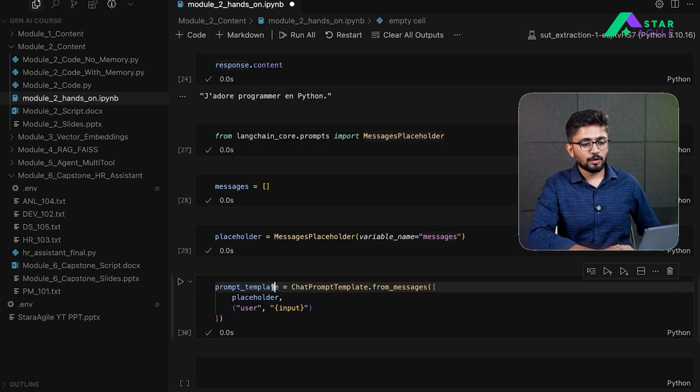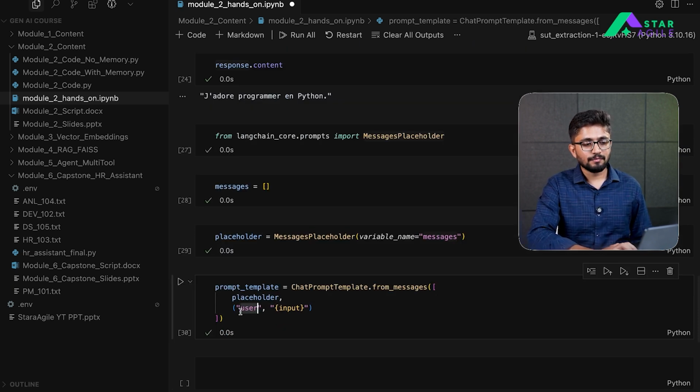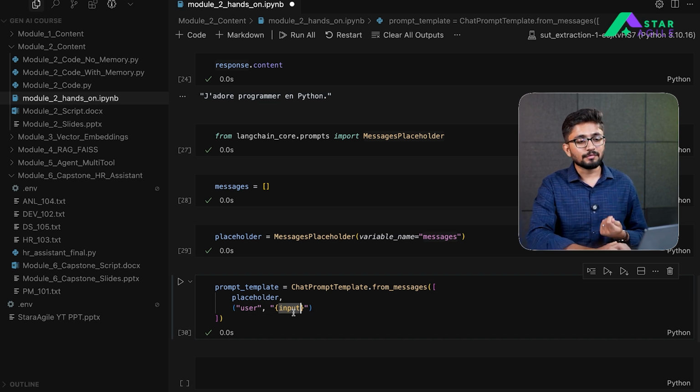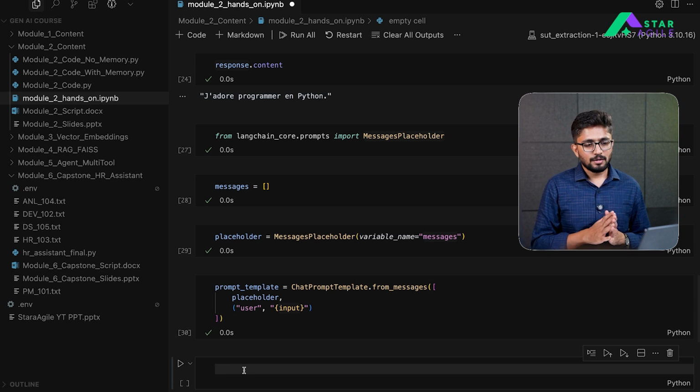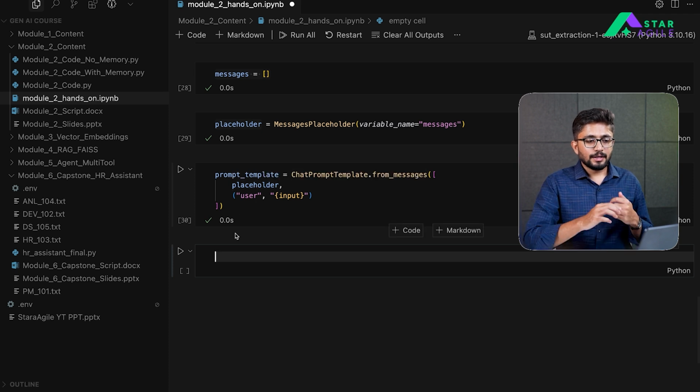In this particular prompt template, we are defining the placeholder, and we have defined another variable that is going to contain the input that is supposed to be coming from the user. This is just basically the template that we have defined. So in this template, we have the placeholder that contains the previous history and the next input that is supposed to come from the user in order to continue our conversation. So our prompt template is ready. Now we are ready for defining the chat loop. In this chat loop, we are going to keep it very simple.